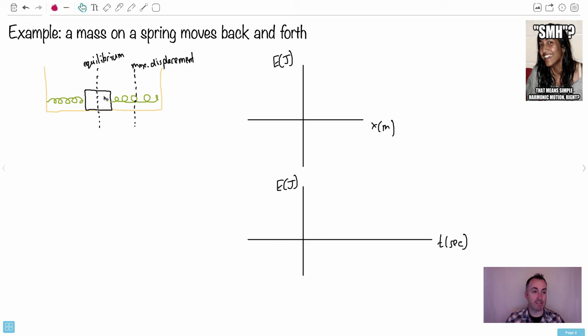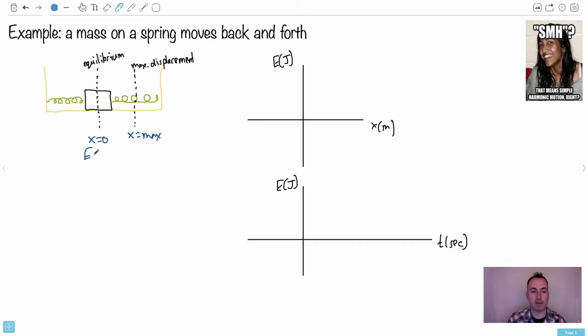So it's going to have something called equilibrium. And we're going to call that x. Remember we said x was the displacement from equilibrium? So in this case here, we're going to state then that x equals 0 at this point. Over here at maximum displacement, as far as it goes, keep in mind it's symmetric, so it also does the same on the other side. Let's say we can say here x equals max.